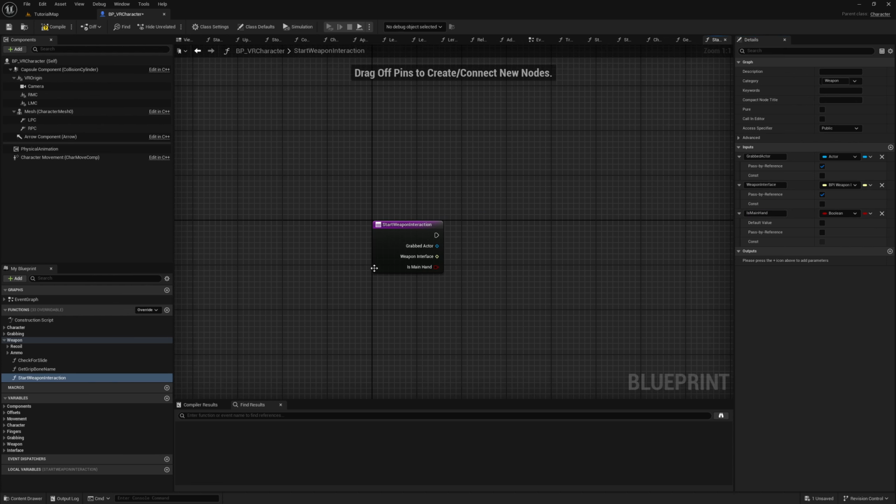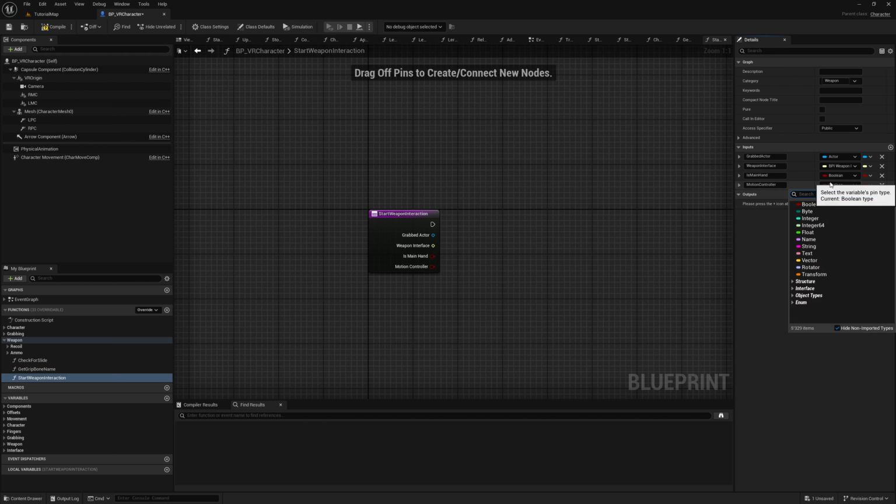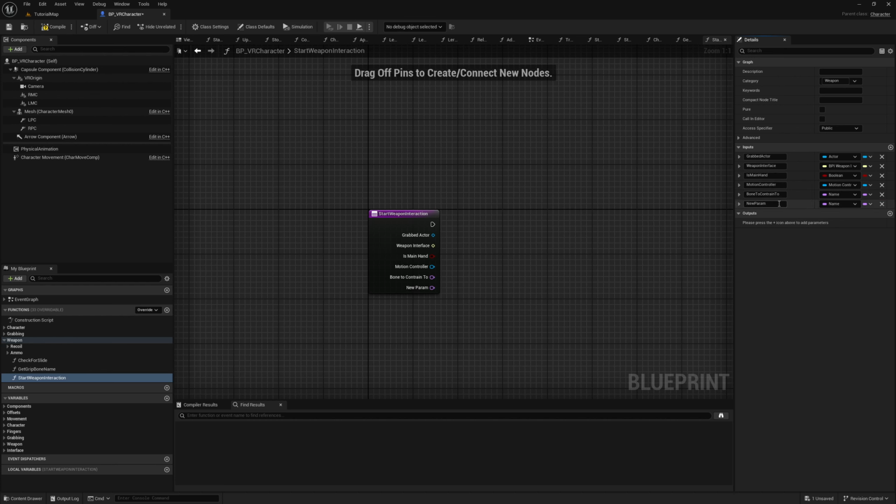Because again, for any weapon interaction, we want to check if that hand is actually holding the handle or not. Then we want the motion controller of type motion controller component and the bone to constraint to, which is a name. And at last, the physics constraint of type physics constraint component. And this is once again passed by reference.